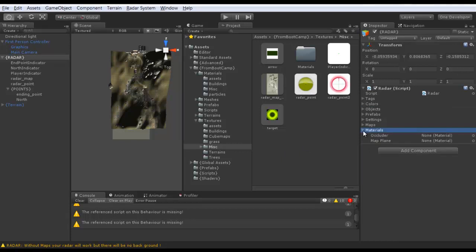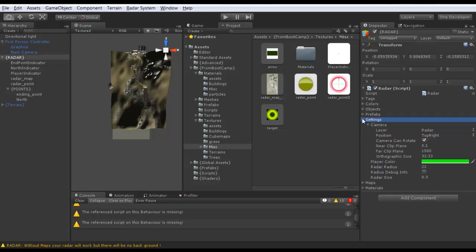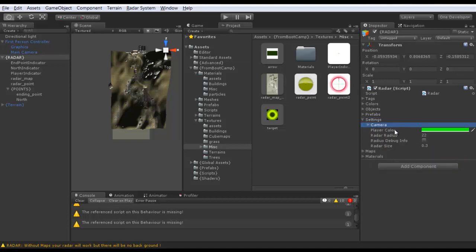we don't use materials anymore, so I can remove it. Maps is another story. I should assign the maps. Settings, we address the layer, we address the position, we address the camera rotation, we addressed all these. Player indication color, I really don't need it for the time being, but this is for blips.